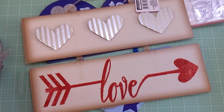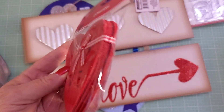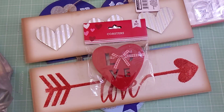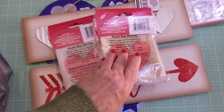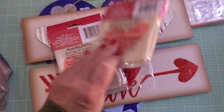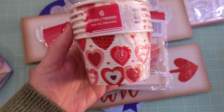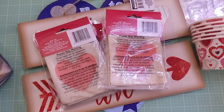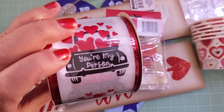I picked up a couple of things I didn't have before — these are coasters and I only found one pack. I found these little bags which I've hauled before but wanted more; you get three per package so that's a great deal. I also picked up these little ice cream cups or dessert cups — super cute. And I got this ribbon that says 'You are my person' — so cute.